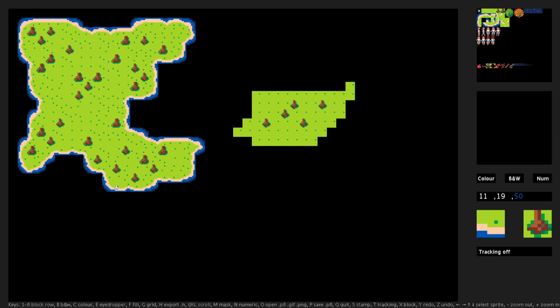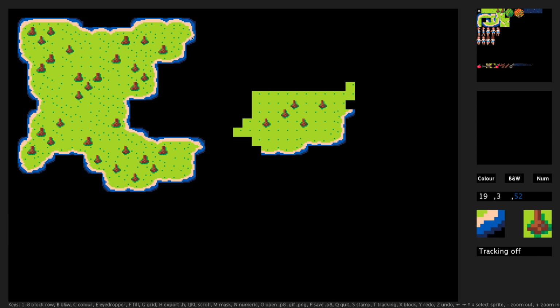So if I start tracking here, then I can start drawing over here, and you will see that the water line is copied from this island. So at this point I want to continue here, so I track again.